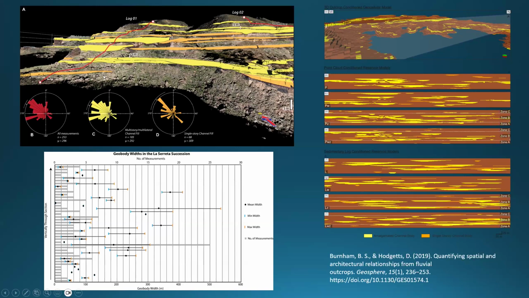And then from that, we don't just do it from one paleocurrent, we do it from lots of paleocurrents. And then that gives us a range of possible sizes for each one of these bodies. And all of that information can be taken in and used to build a 3D model. So these are geocellular models built to show what these features would look like in 3D if we were able to slice through the outcrop and slice through the ground.